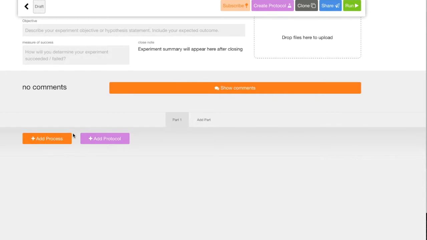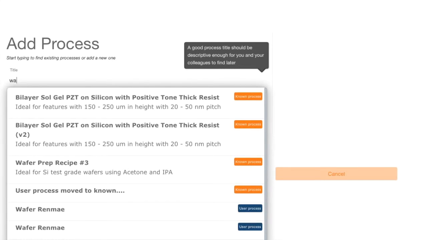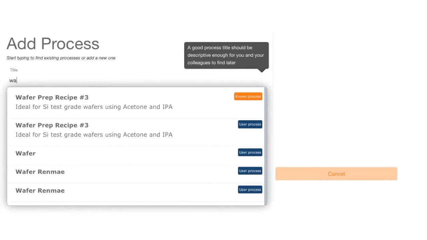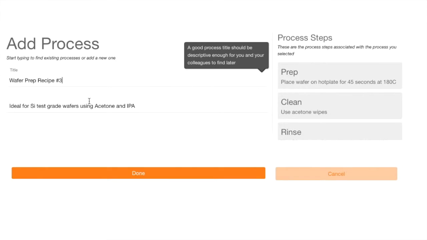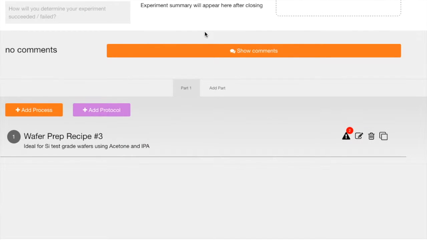So let's say in this example we want to deposit some metal onto a silicon substrate. Well, the first thing we want to do is probably a wafer prep process. And so what we're looking at here in this module, if you just simply start typing, you'll start to see this whole list start to filter out. And so let's see, we want to use this wafer recipe process just to get started. And you'll notice that because it was grayed out and we noticed when we were first selecting it that this is a known reliable process.